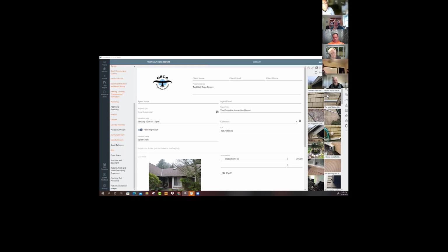Yeah, that's right. I took that picture on the mobile device, I captioned it using voice to text, and then I moved on to the next thing, and it automatically went into my gallery. So when I got back, it simultaneously saved your captions too. That's correct. Awesome. So now I can start assembling this.